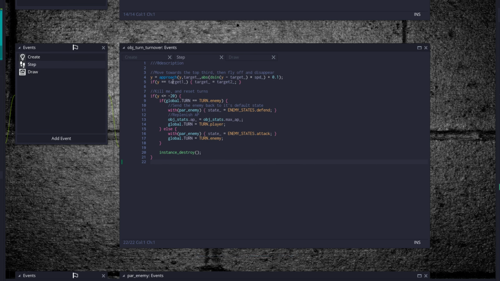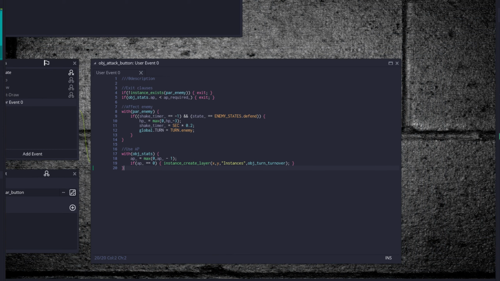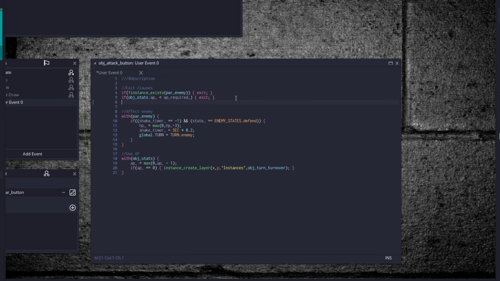No, why are you popping up saying it's the player's turn? I'm telling you. Oh, wait. Why did I go over everything else first when it was probably this in the first place? There's one line of code here I forgot. If global turn does not equal turn.player, exit. We don't want to be attacking when we are not in the player's turn.